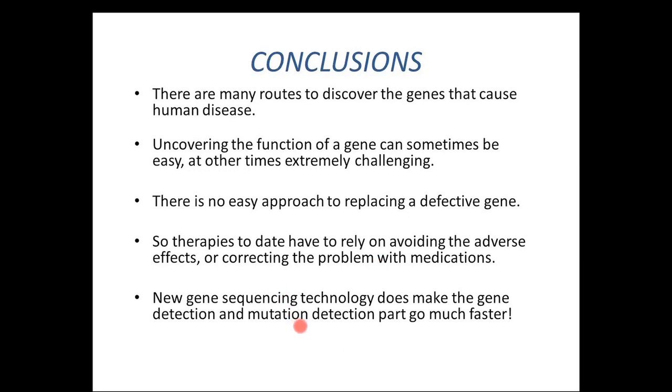And I threw this in at the end because this came up earlier. New gene sequencing technology is making all of this happen faster. I actually just got back from a trip to China where I saw in a single room more DNA sequencers than exist in any other institute in the world. And so the technology now to sequence all of the genes in an individual can be done for approximately $1,000 and in as quickly as a day or two.